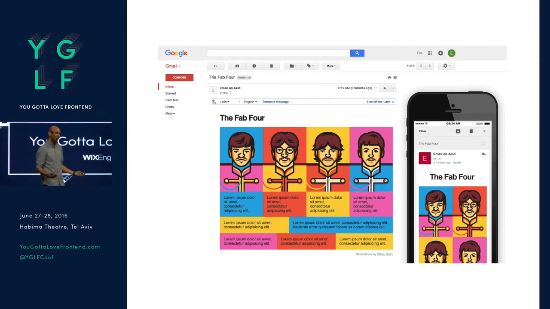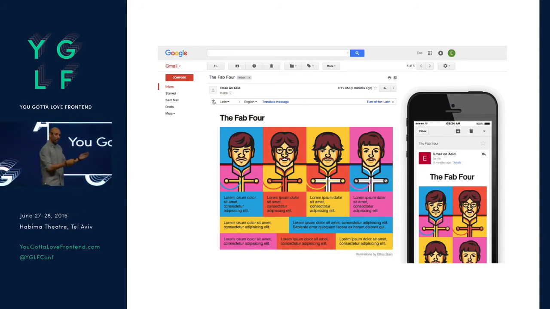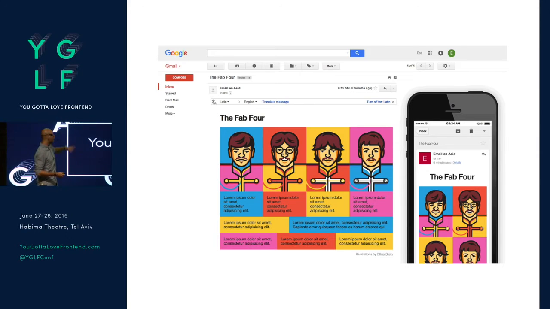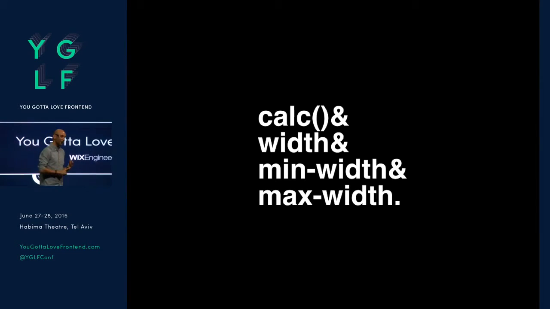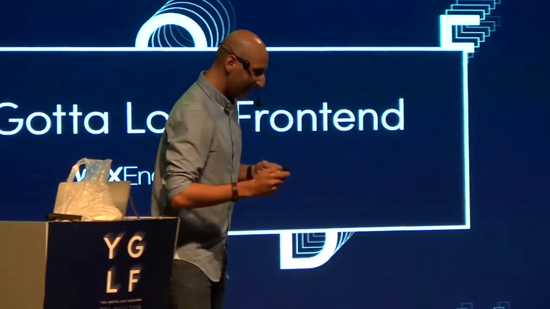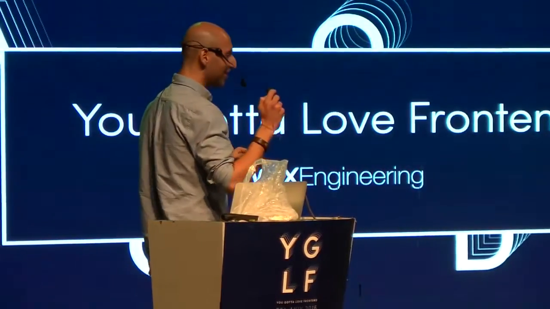You can't use media queries because Gmail doesn't support media queries, but let's say you want to go from 4 columns to 2, or maybe you want to simplify from 2 columns to 1. Well, there is a really weird combination of calc width, min width, and max width that allows you to mimic responsive email in Gmail.